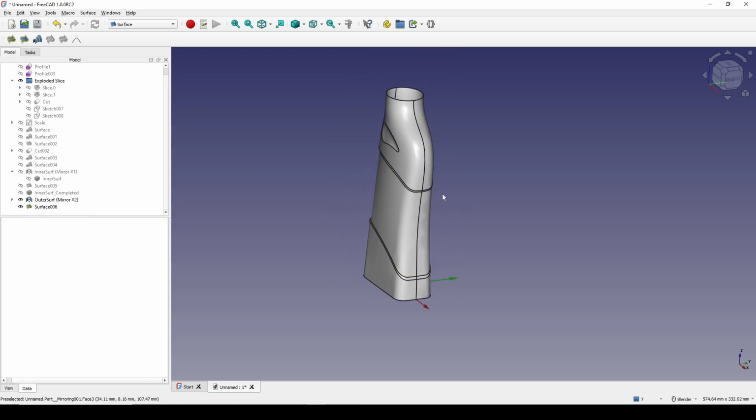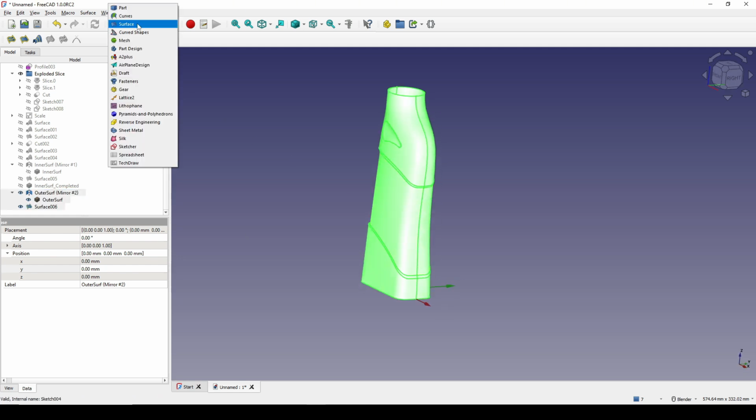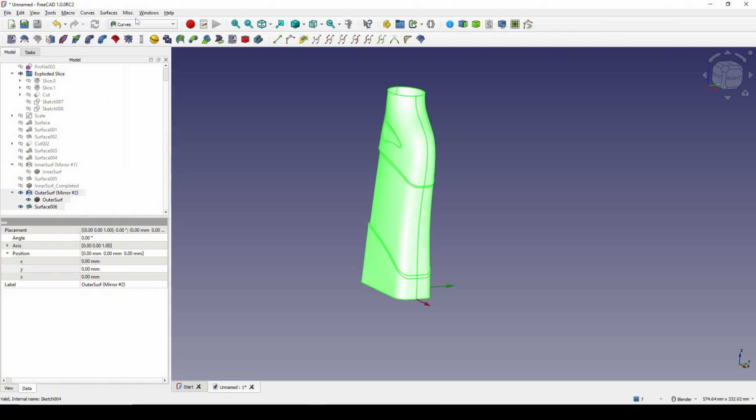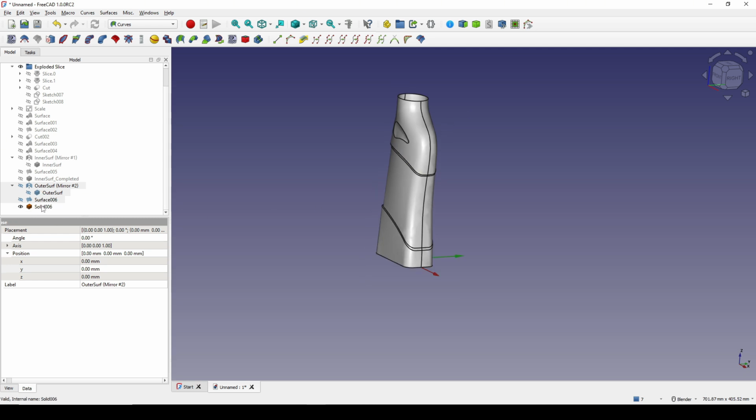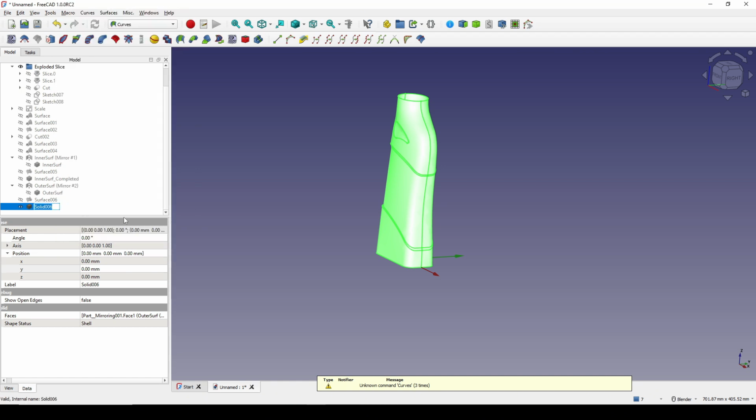And doing the same process, drop this one down and select the outer surface and the surface in here, and go to the Curve Workbench and parametric solid. And we have a solid 006, and I rename this one outer surface completed.